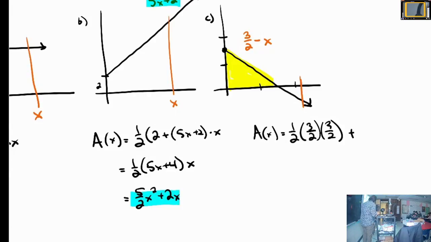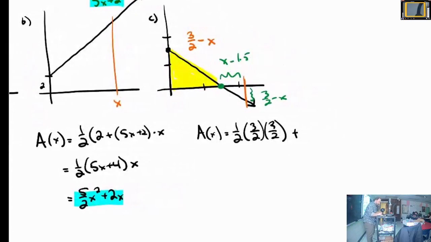And then the other triangle, yikes, this might get a little wonkier than I want it to be. I promise it'll shake out to be something nice, though. That little green distance there is going to be x minus 1.5, because that's where the intersection is, 1.5. And then the height of this will just be the actual function. That's going to be your 3 over 2 minus x. So the other triangle, this is more work than we have to do for this problem, but it would be 1/2 times 3 over 2, which is the 1.5, times 3 over 2 minus x. That's a lot.